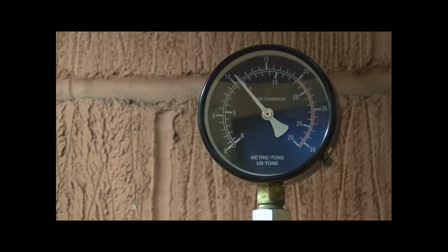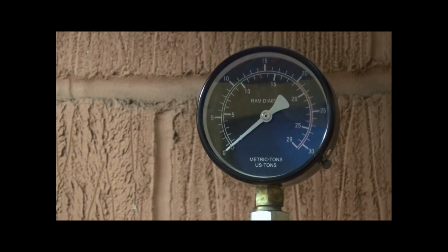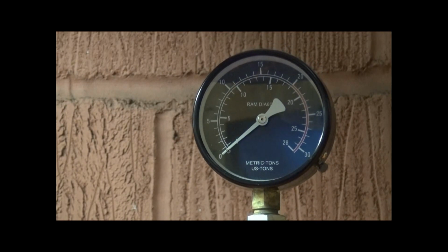And what I'll do is undo the lever at the bottom to let the pressure off. Whoops. That was the lever handle. And that's it now. So there you are, folks. That's me assembling my Christmas present to myself.